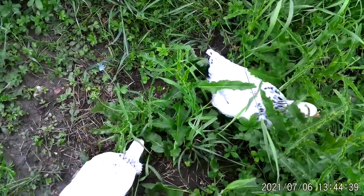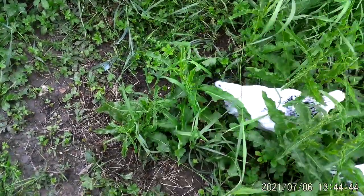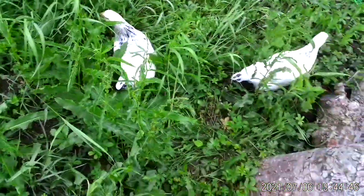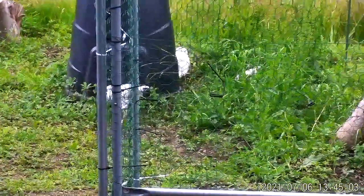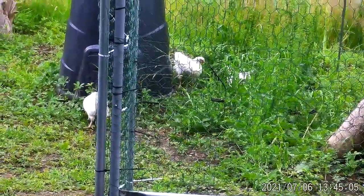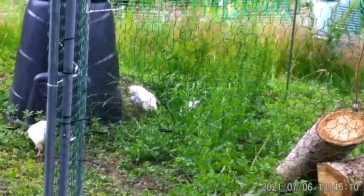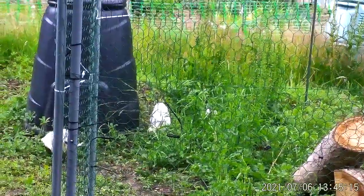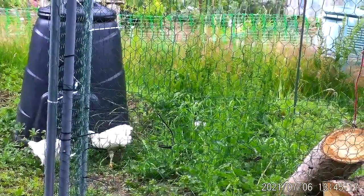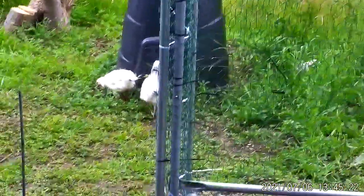I tell you, the trick is, I mean, I've forgotten a lot of stuff since the years when I used to keep chickens, a lot of years ago. The trick to having chickens trust you enough to not run away is to ignore them. I swear, it sounds counterintuitive, but if you reach for them, try and pick them up without them trusting you, they'll run a mile, and it'll take them so long to get to trust you.